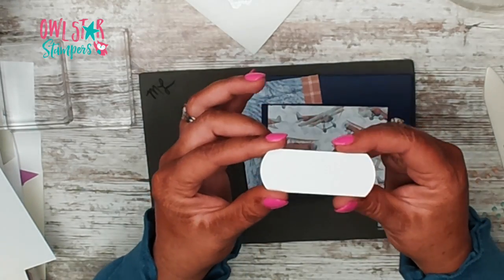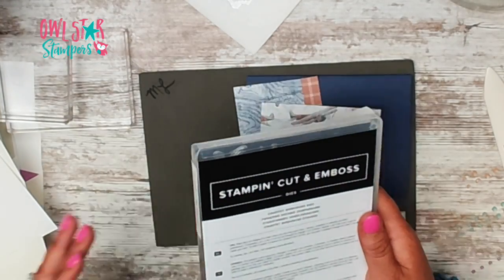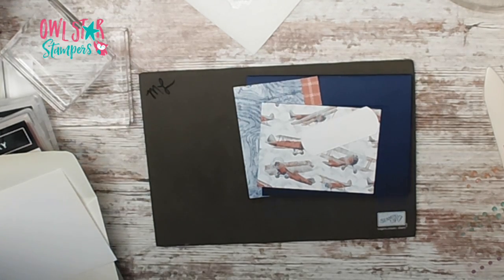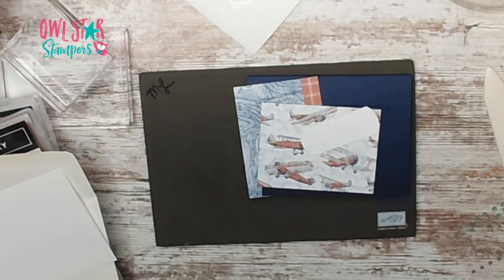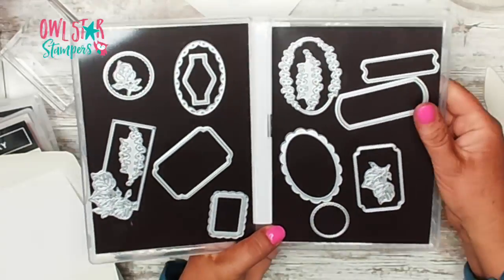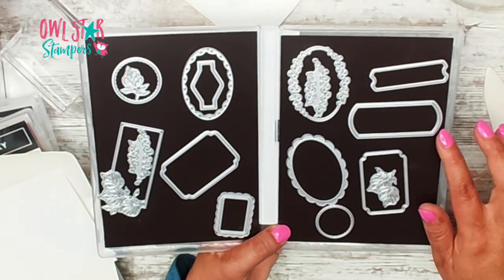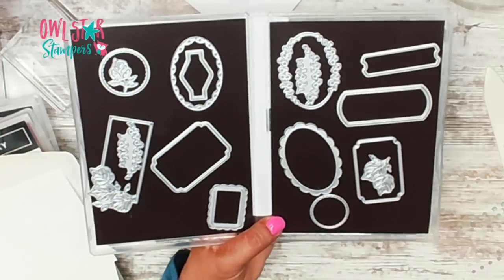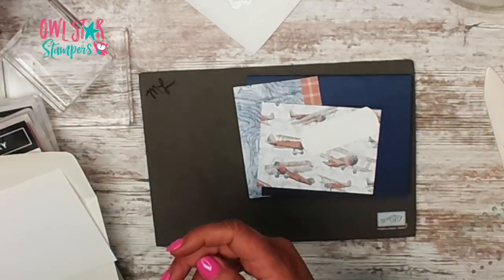You're also gonna get a little label. We'll die cut this label for you. And this label comes from a new bundle. I don't know where it went. Is it in here? I don't know what the bundle is called. Maybe it's right here. I found it. It's called Unbounded Love. So look at this set. There's all these amazing labels in here. And I've been using them a lot for the retreat and for card club and different things. But this is where that label comes from. And so again, we'll die cut it, but I just want to show you all these great labels in the Unbounded Love bundle. So there we have that.